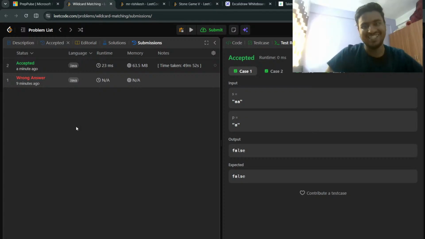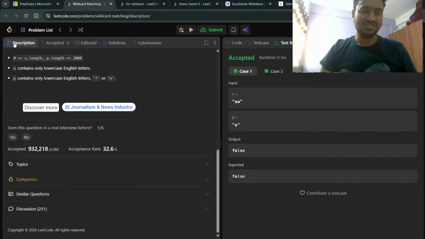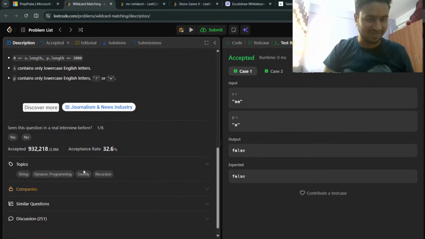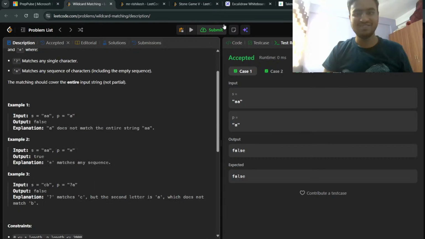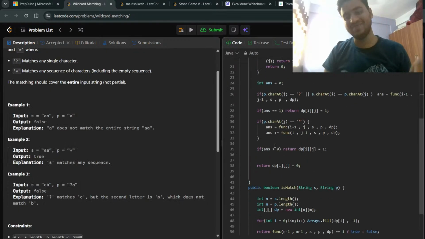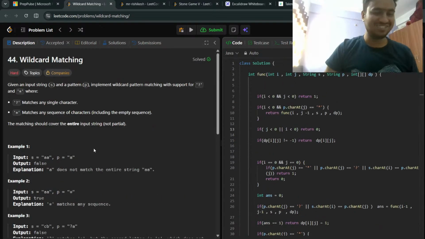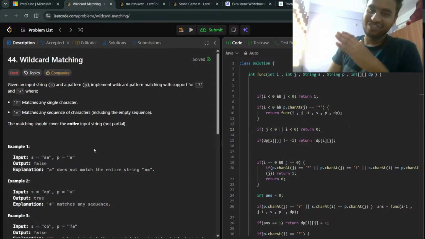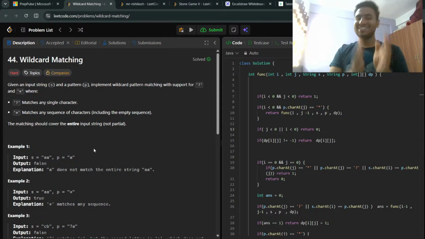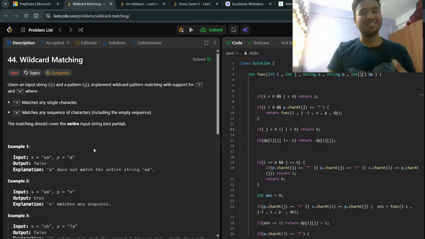Got it. This is the motivation. It never comes from anywhere. I did not even see what the topic was, dynamic programming related recursion. I used exactly that, dynamic programming with recursion. Thank God. That is the reason for building confidence. Confidence never comes from anywhere. It comes only from hard work, by putting in effort.